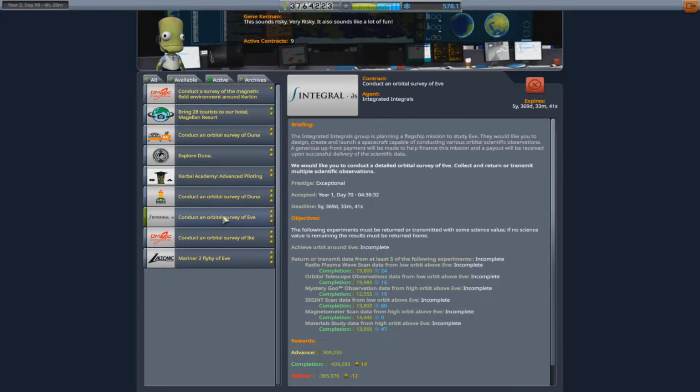Orbital survey of Eve. So I have to do return or transmit. I will be transmitting from at least 5 of the following experiments. So I need to bring a radioplasma wave scan, orbital telescope, mystery goo. I'm not bringing that SIGINT thing. That thing's too big. Magnetometer and materials study. I need to bring a materials bay, huh? I can do that. And wasn't there another one for Eve? Or was it just those two?